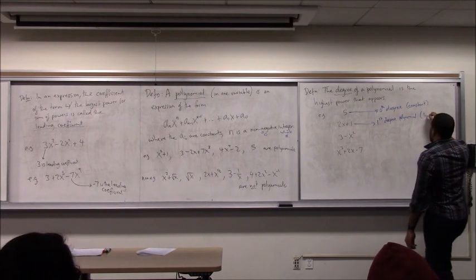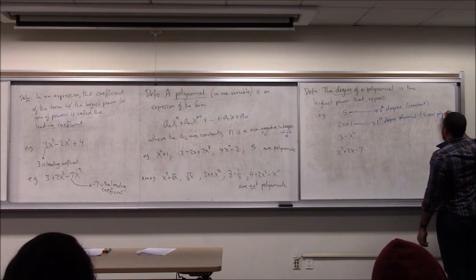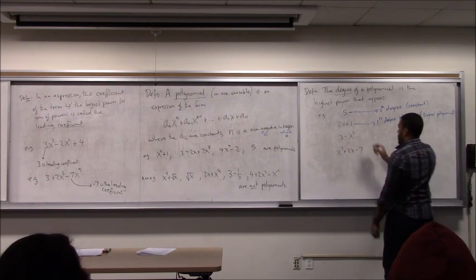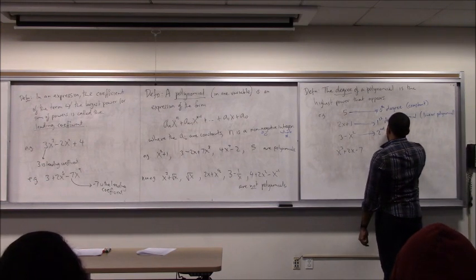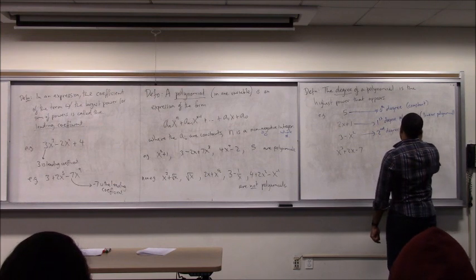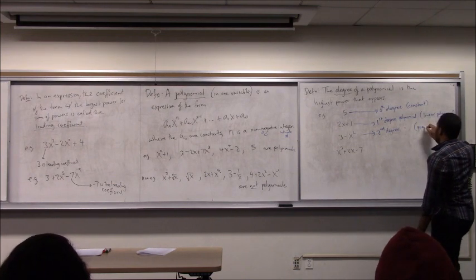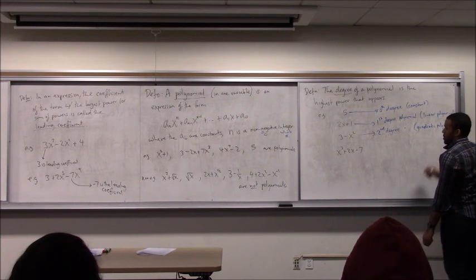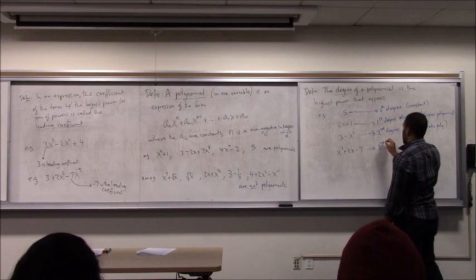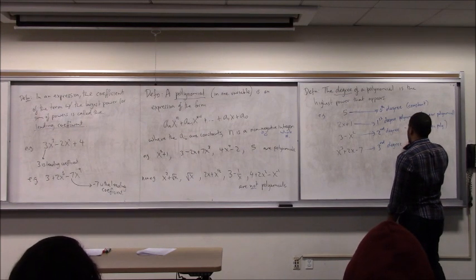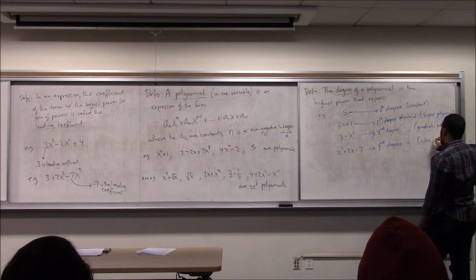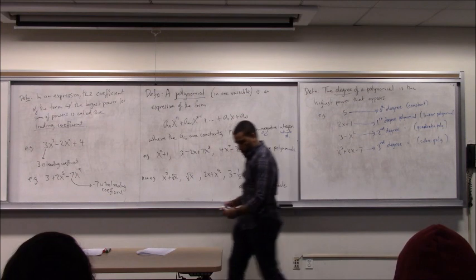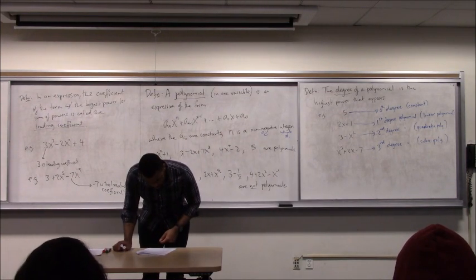We might also call it a linear polynomial. So if I have the phrase linear polynomial, I'm talking about something that looks like that. This is called a 2nd degree polynomial. I might also call it a quadratic polynomial. This is a 3rd degree. I refer to this as a cubic polynomial. Those are some very common ones.